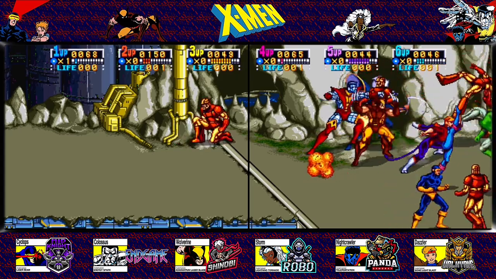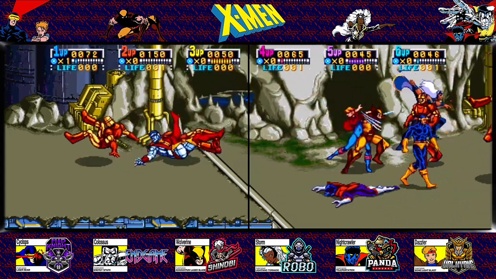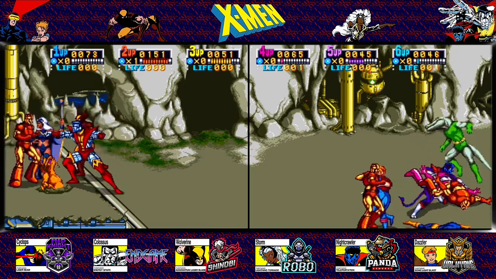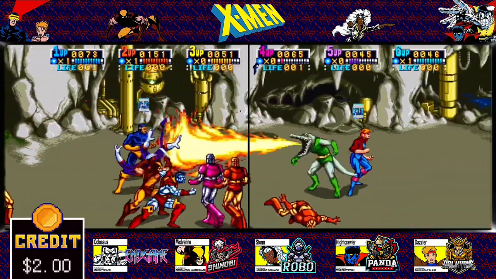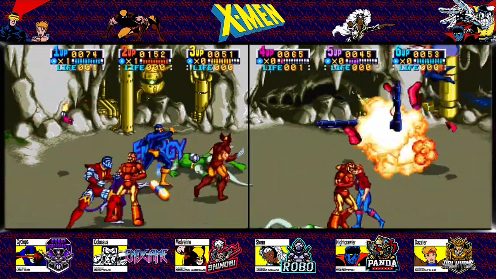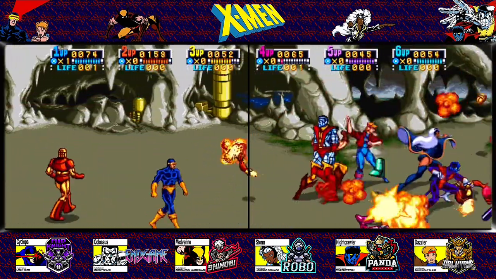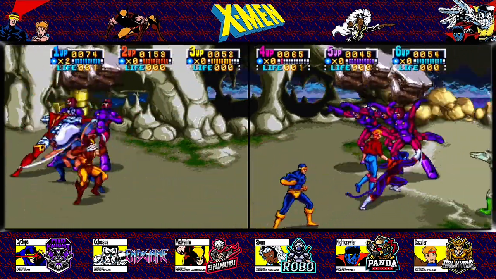Cyclops, Colossus, Storm, Dazzler, all low in health. Here you can see Nightcrawler pounce on a guy while they're on the ground. Nice use of Dazzler's mutant power there. Way to go, Valkyrie. All right, watch out for these Sentinels chucking these boulders.